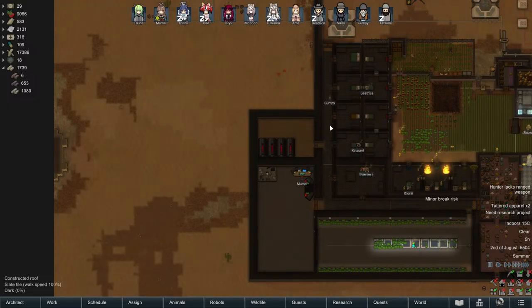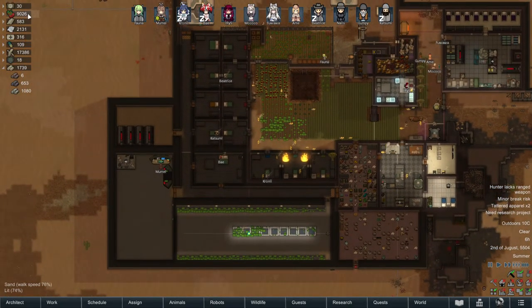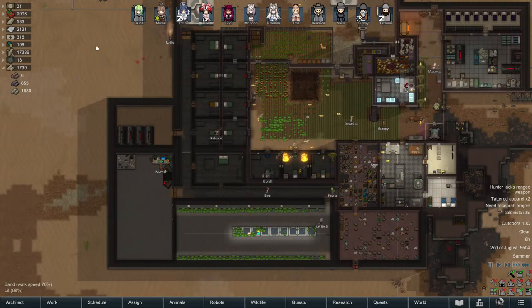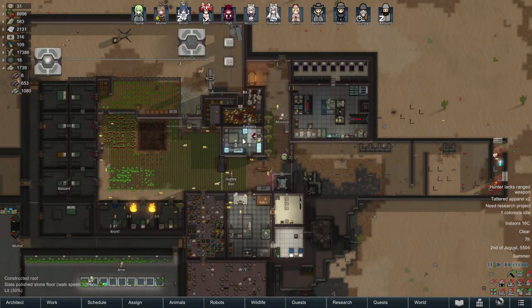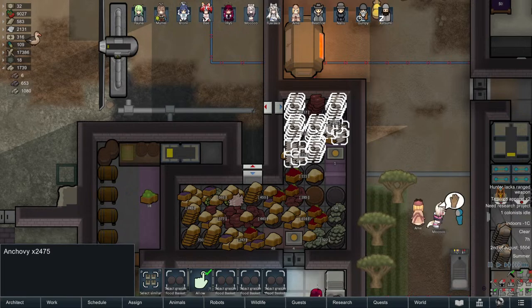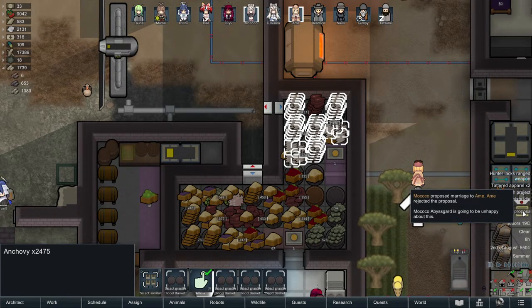There was something else I was going to check just now. Oh, food. Excellent. Food is still going up. Because we had about 8,000 before, now we're up to 9,000. We are making our way through... Actually, no, we haven't even touched the anchovies for a while. Nice.